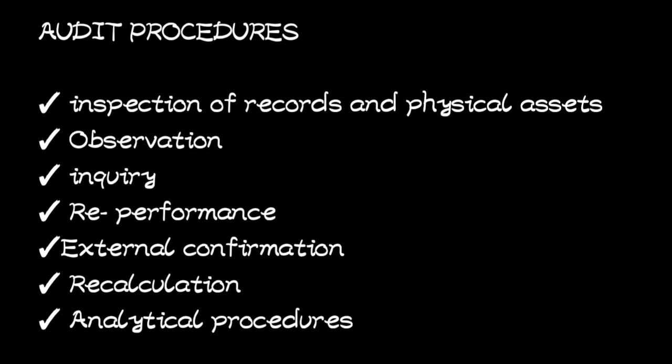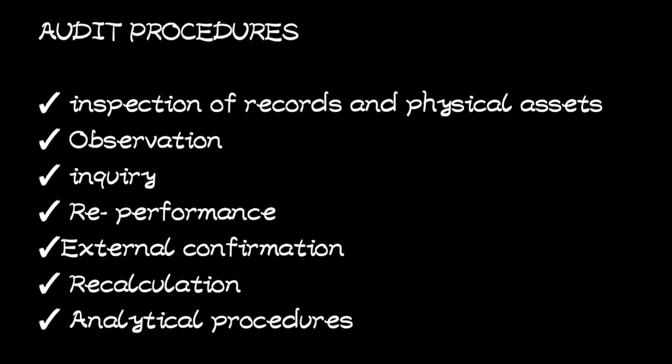Let's look at the audit procedures. Audit procedures are the steps that are taken by auditors in order to get the information that is needed. Yeah, all the actions that are taken by the auditors. So it's what we are going to look at in this video, the audit procedures. Still continuing with topic 3, auditing.